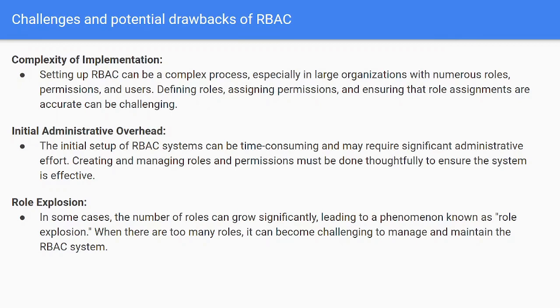So for that, I think one of the best ways to fix this role explosion is using a hierarchical system where there can be an umbrella role to which you assign a lot of basic roles, and then the child roles can just inherit. That way it makes it a lot easier to manage. And in some cases you need to just merge some roles together.